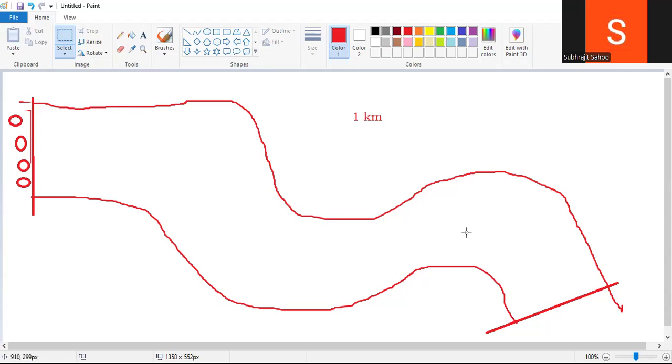Sir, after the running race is over, the participants have to return back to the entry point, because this is the starting point of your college, right? After the race is over, all the participants have to return to the starting point so that the prize distribution ceremony or other things can be done. To conduct all this process, it will take minimum half an hour or more.